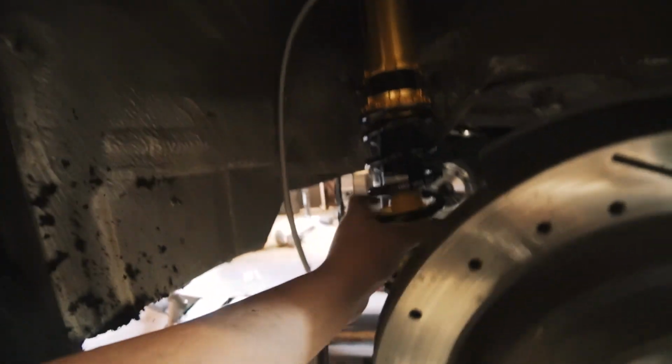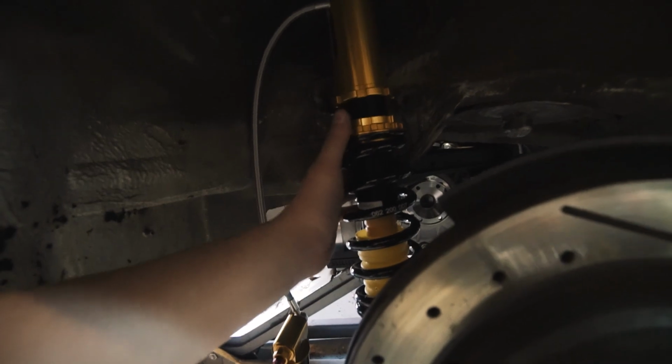Here's the passenger side, same deal. Got a little bit less clearance here, but we'll take care of that. We have probably 1/8 inch now. I just want to get a little bit more just to make sure everything's all good.